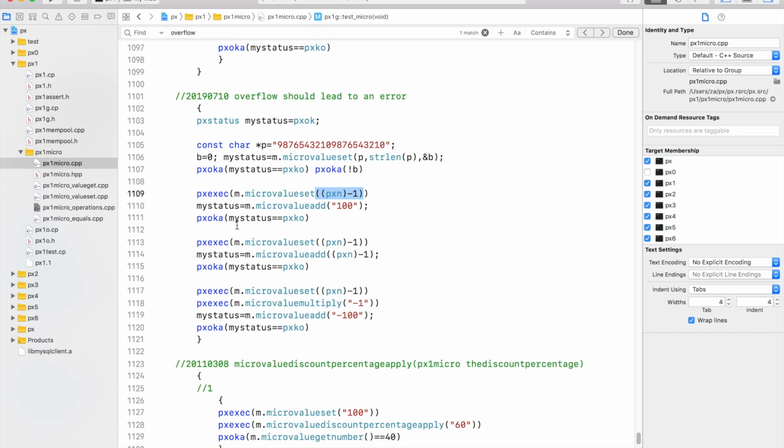So this is checked in the test code. The test code guarantees that overflows will end in a px knockout. This is another example of a px knockout.